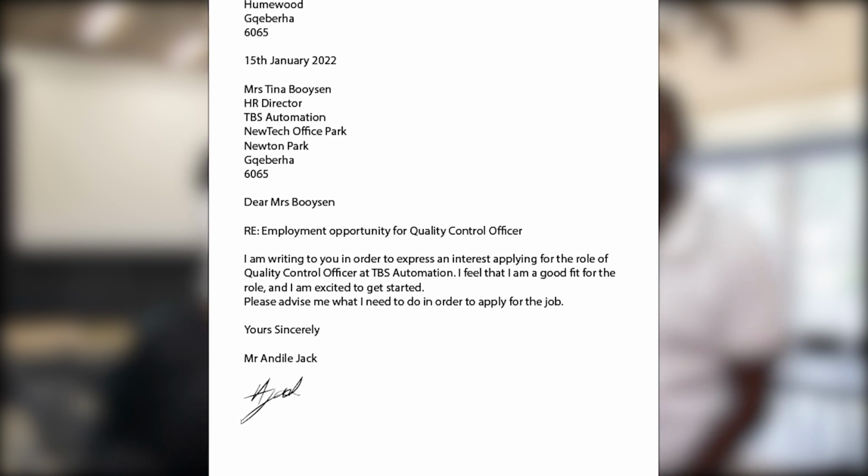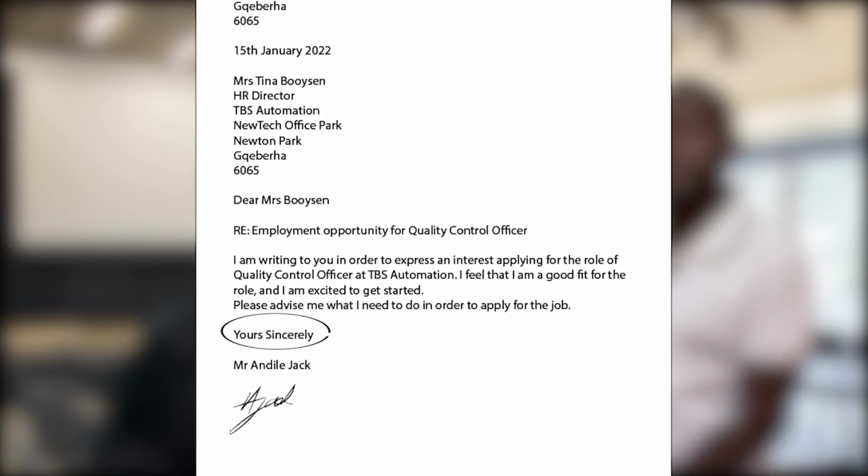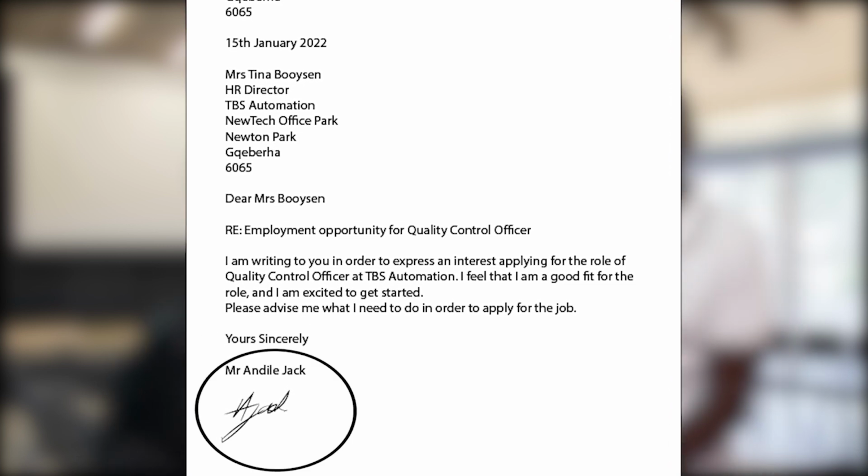A formal letter also contains a letter body, a formal closing, for example, "Respectfully yours" and "Sincerely yours," and the name and signature of the sender. There are two commonly used layouts for formal letters, the block and the semi-block one.